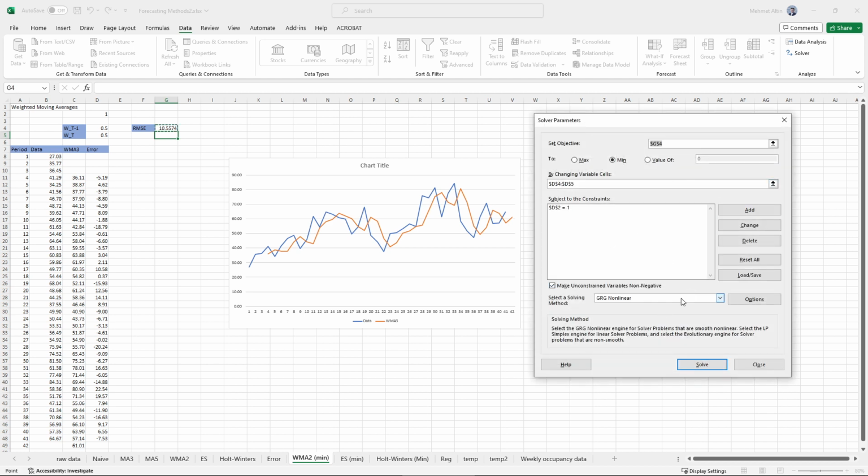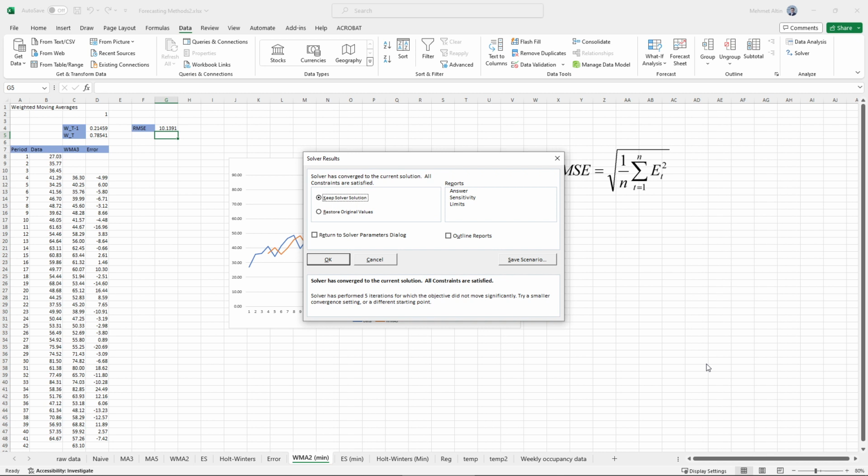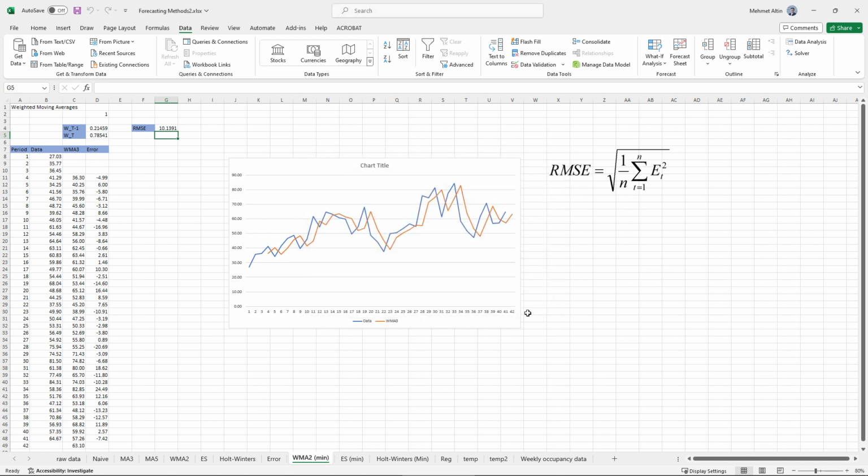See, everything is done. You need to be sure that this is clicked, okay, it's selected, and GRG Nonlinear is also selected. When we say Solve, let's see. See, the values have been automatically found. Basically, Excel tried maybe hundreds of thousands of different variations and found that these values are the best for us.